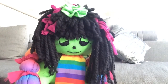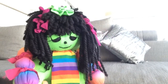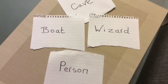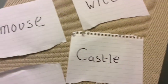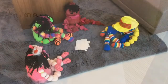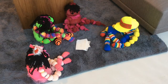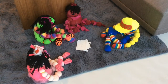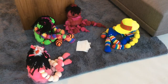First of all, you have to find some pictures out of magazines, or you can write some words on paper. You need to decide what kind of story. Is it going to be a fairy story or an adventure story or a story set in space? And then you can write down characters and places. Then you put all your pieces of paper in the centre and you take it in turns to turn one over, and you have to try and tell a story. So this is how one of ours went today.